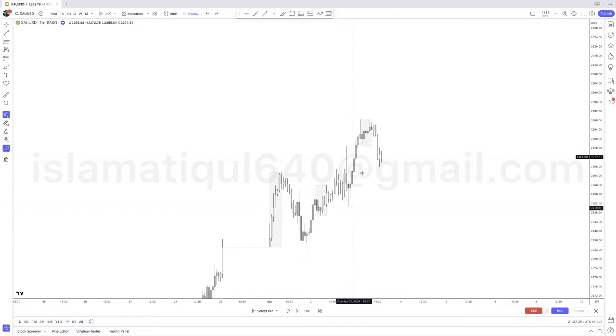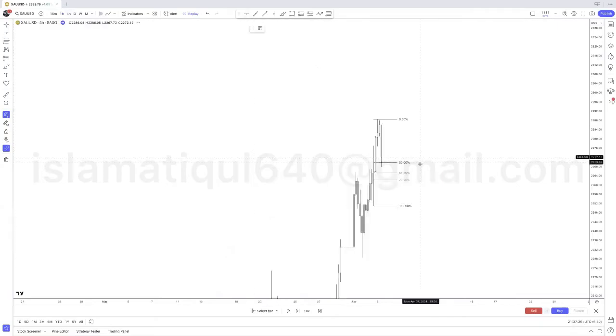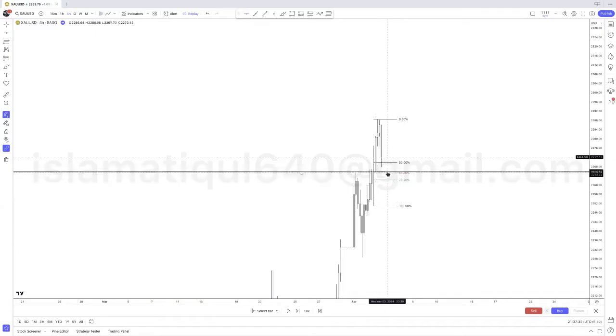So we will have to take that leg into consideration as well, because from here to here, if we choose the same zones that we drew on the H4, which is this one and this one, and look into these zones, they are at a discounted price, at a 61.8 level. Remember, market structure is only used to determine the trend and the current range that we're trading. For example, this day the range was from here to here.